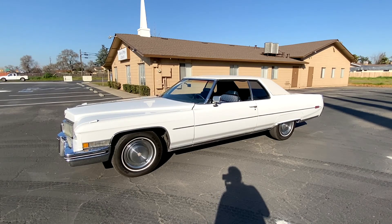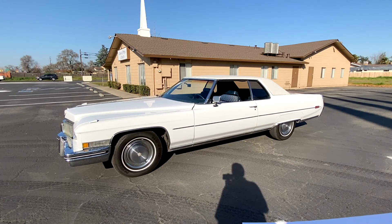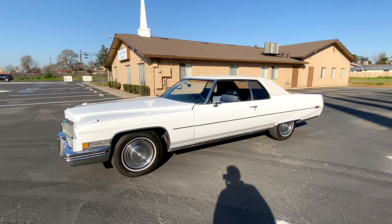I added new front suspension items — tie rods, bushings, idler arms, things of that sort. Actually, Mitch did all that; I don't know the names of all the items. I tore the rotten carpet out from the trunk and took it down to bare metal, which I'll show you. I sanded and painted over the rust on the trunk lip. I got a new spare tire and put the spare tire cover over it. Got a new radiator including a radiator guard and shroud, and I had the transmission rebuilt, which stopped the transmission leak.